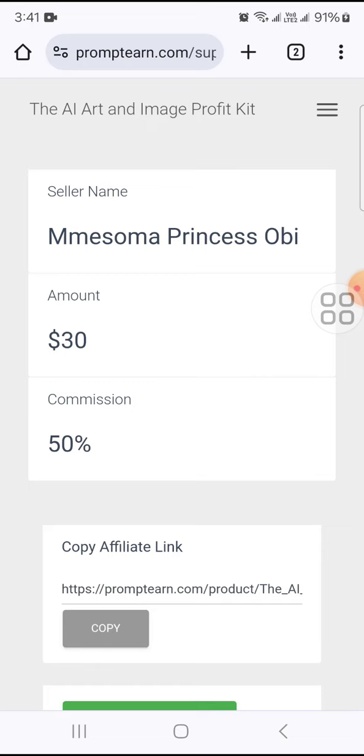So selling these products, they all have the same modus operandi. They all have the same process, the same way of selling them. The same way you're going to sell on Promptearn is just the same way you're also going to sell on Expertner or Offcamp or Zenistech or Stakeout or Seller, anywhere. What you need is just the skill, that knowledge on how to sell. That is just what you need. And the ABC course has taught you, or will be teaching you, in case you have not gone through it, how to do all this.